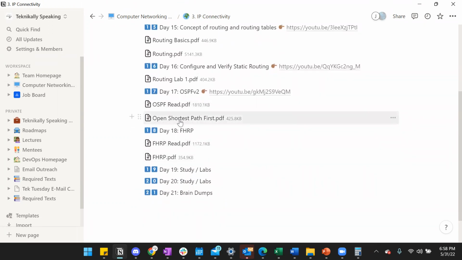Yes. OSPF, so we already know Open Shortest Path First. It is a dynamic routing protocol. You should already know how to configure it. And then of course, first hop routing protocol, we're just describing it. You should already know what it's all about. And why not knock it out with knowing how to configure it. For the next 3 days, it's just study, study, study. Do all the labs that you haven't done or haven't been able to complete. And again, if you have any issues, any questions, reach out. I'm here for you.